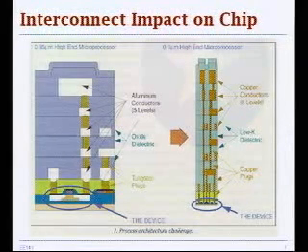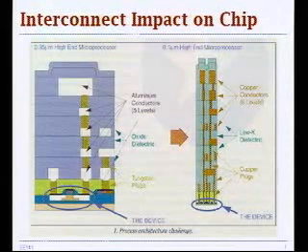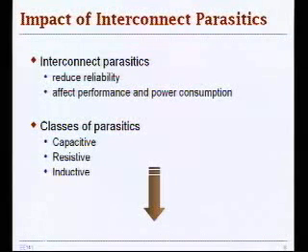And now let's go and see what the models are for each of these wire parameters that we are interested in. So basically, we can classify parasitics as capacitive, resistive, and inductive, as we saw in that model in the previous slides. And no matter what the class of the parasitics is, they have a couple of things in common. Interconnect parasitics always inject some noise in your circuit that affects your signal-to-noise ratio, and therefore they reduce noise margins and the reliability of your circuit. And also, adding parasitic elements such as resistances and capacitances adversely affects your performance and power consumption. You have longer delay, worse performance, and also you have more power because you need to drive all those wires.